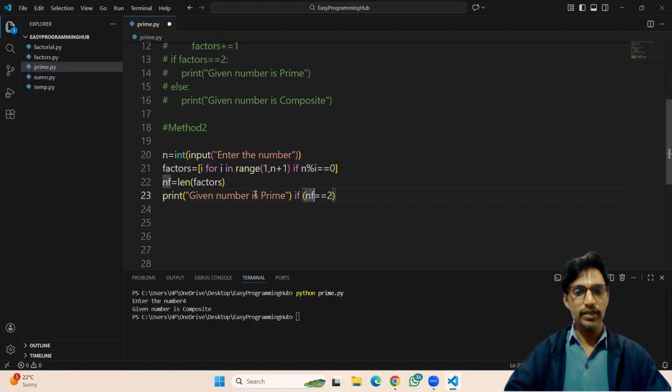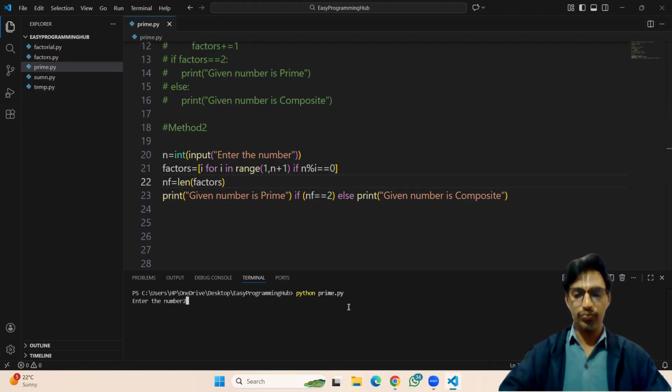If it is true, then it is going to display given number is prime. If it is false, else print the given number is composite. That's it. Save and then run it.